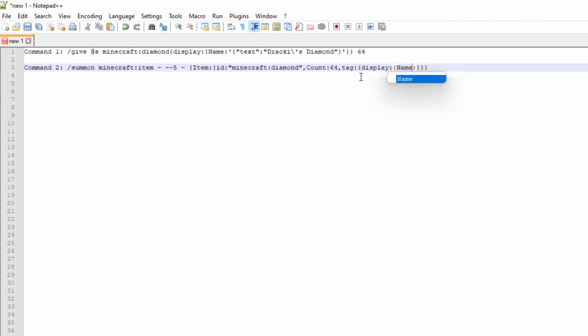So we're going to do name colon with single quotes like that, and then inside here we are then going to do the text like that colon, and then this is where we're going to put the name. So like I did previously, I need to do backslash single quote if I want to do an apostrophe, and then there. So that is indeed it.